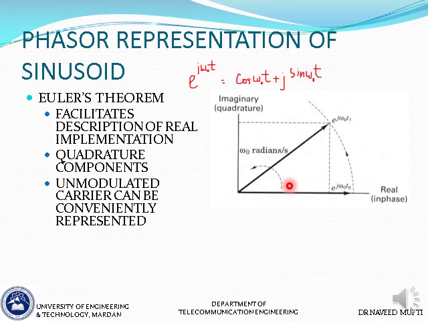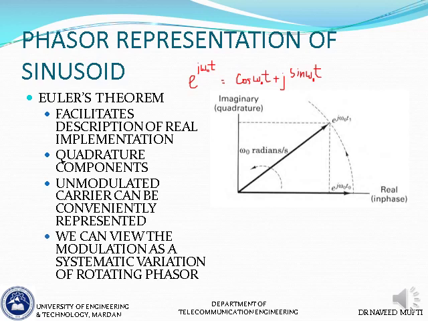As you can see in the figure, as time is increasing, that is from t0 to t1, we can visualize the time varying projections of the rotating phasor on the in phase axis and on the quadrature axis. These Cartesian axes are usually referred to as the I channel and the Q channel respectively. We have seen the IQ plots or IQ diagrams, and the projections on them represent the signal components which are orthogonal to each other. So that's the other benefit. We can have a look at the unmodulated carrier.